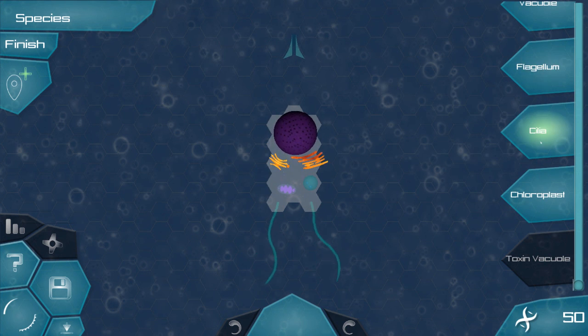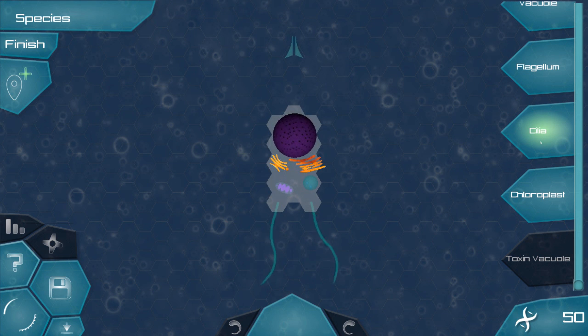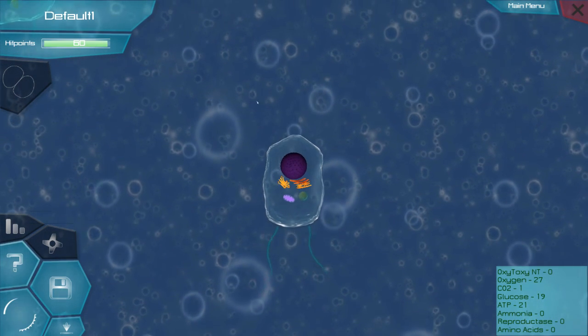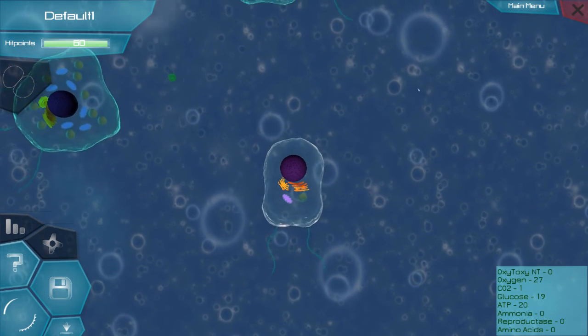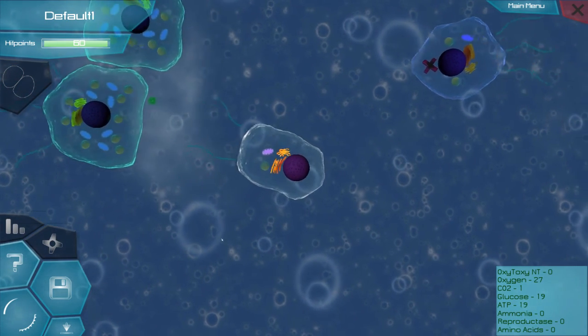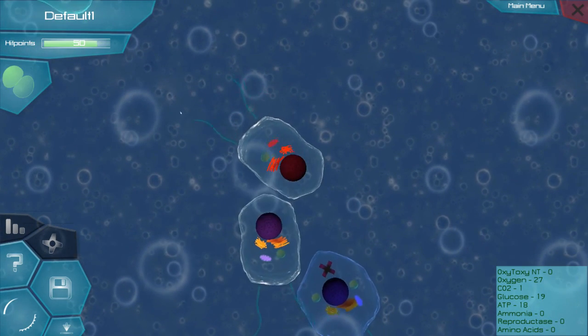Cilia. If you don't know what cilia are, they're like a bunch of tiny little flagellum. I think I may have explained this in the last one, but just in case you didn't know, they're like a bunch of tiny little flagellum that, instead of twirling, they push. They're like fins almost. So, let's go with this guy first so you can see what's different. Okay, not much different, right? Flagellum make you go forward faster, all that stuff. However, the thing is, you can't turn at all. Turning is completely and utterly difficult to do without any cilia.